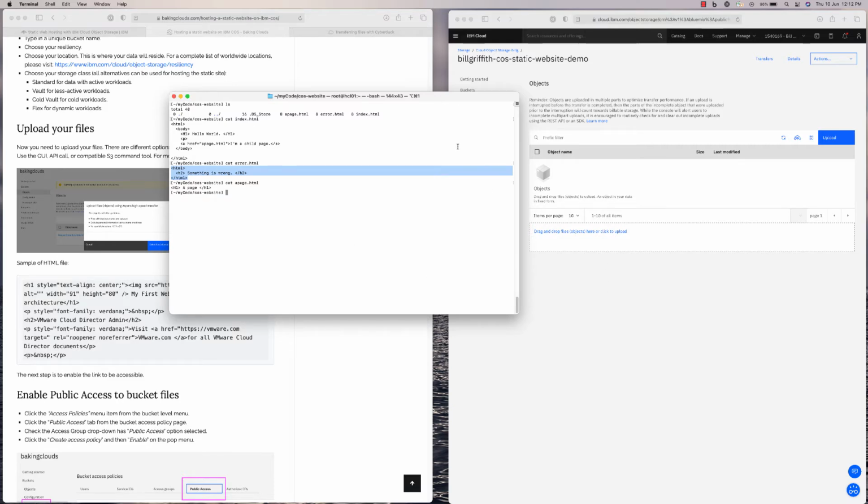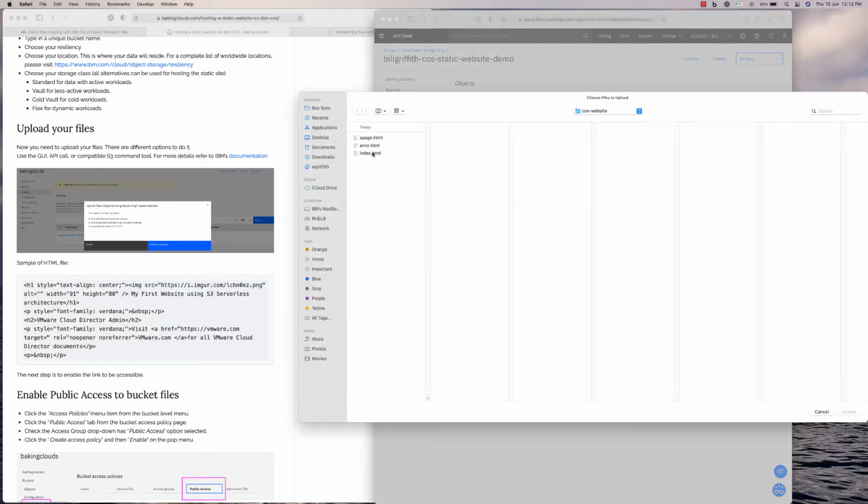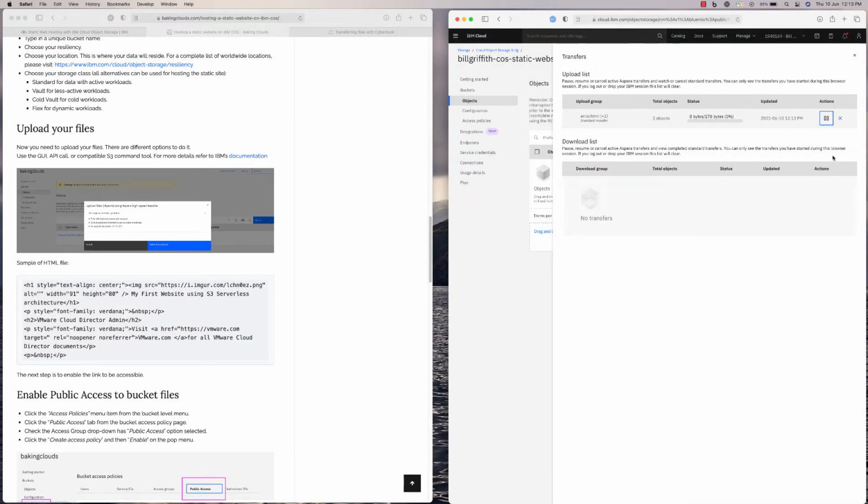Okay, so I want to upload those files. So now I click here. And what's really nice is that IBM's Cloud Object Storage uses Aspera, so if I'm transferring terabytes across the ocean, then it's 100 times faster than FTP. 100 times at least. Okay, so I upload those two files, and it's uploading, and that's called Aspera right here.